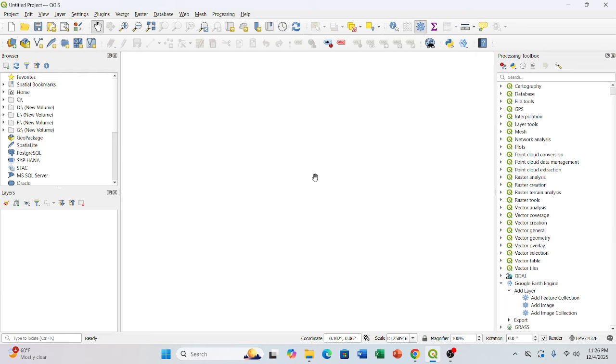Just paste it in this section. After pasting this ID, check the filter by extent boundary. I want to use the map canvas extent, which means I use the full extent displayed in my map. You can say this area I just use for the extent. So I simply click on map canvas extent. It automatically adds these values, and the others are not mandatory because there is no band.